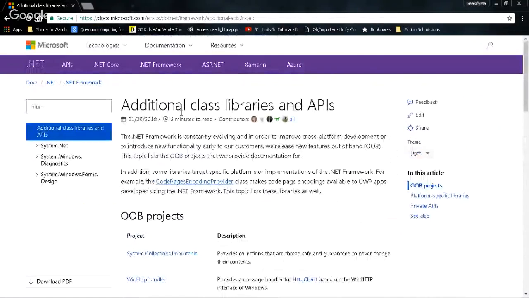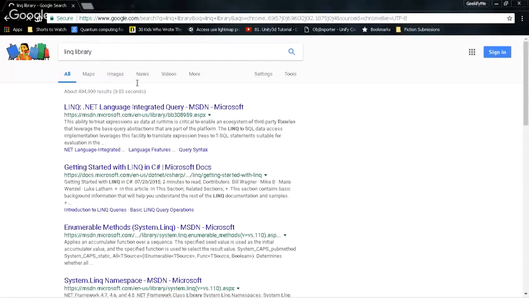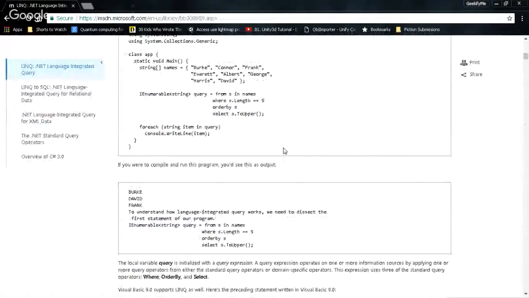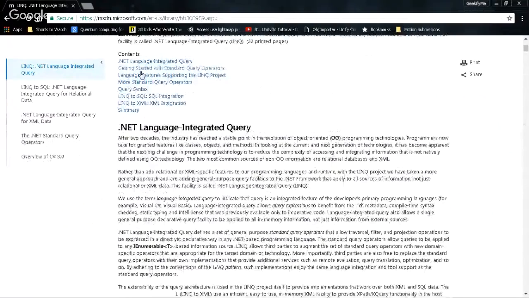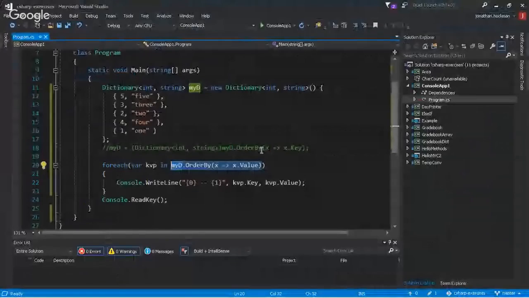This is actually really good to read through to get a better idea of what it is.